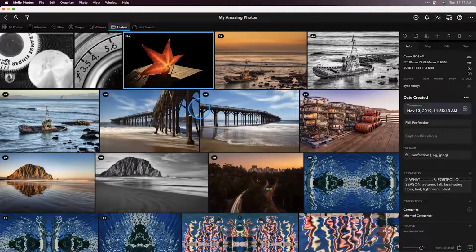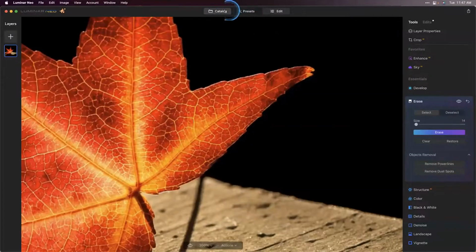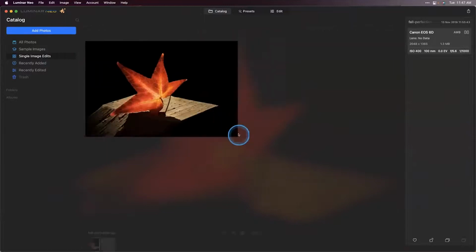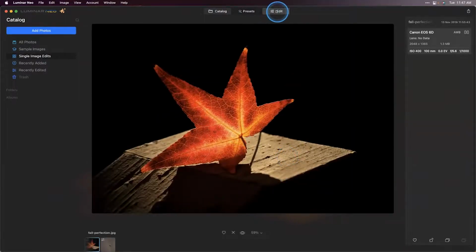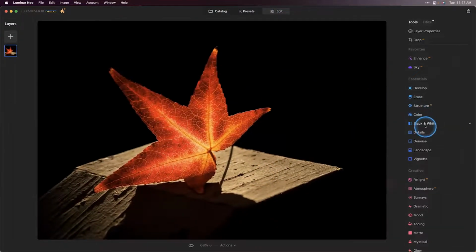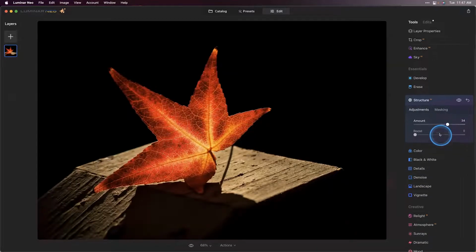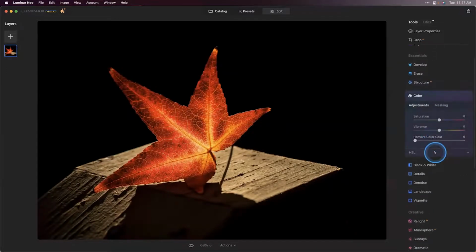Because Luminar uses its own catalog, I can go back up here to the catalog, into my single image edits, and find that edit that I made. Let's say I want to do a little bit more work to this. I want to amp up the structure a little bit more. And maybe I want to go into color and HSL.